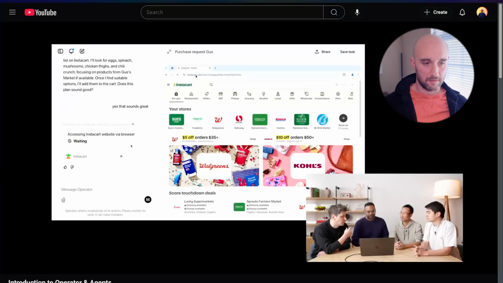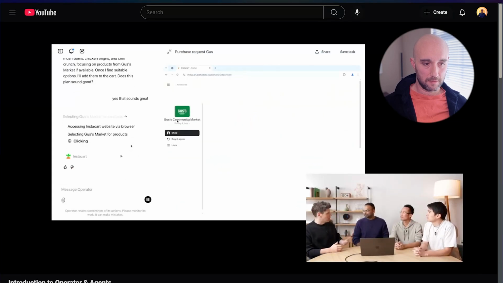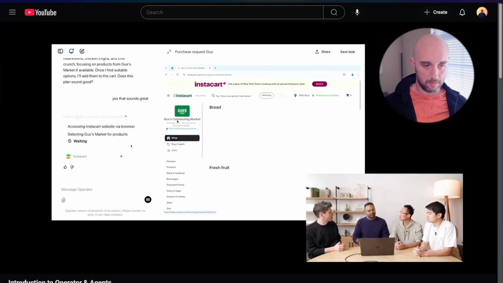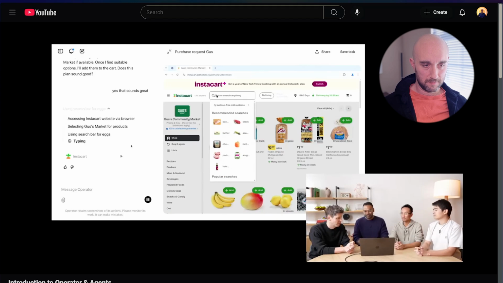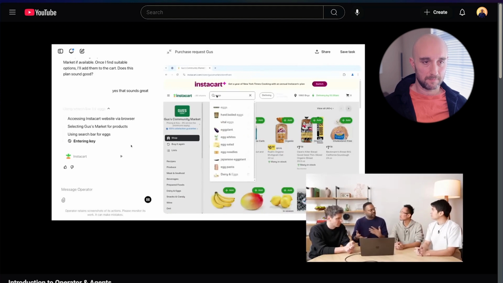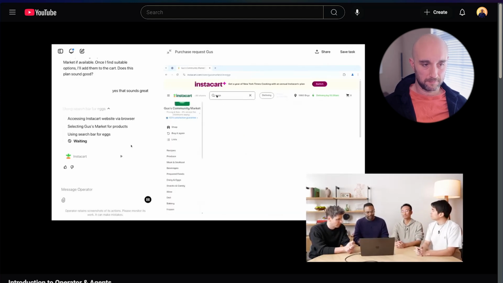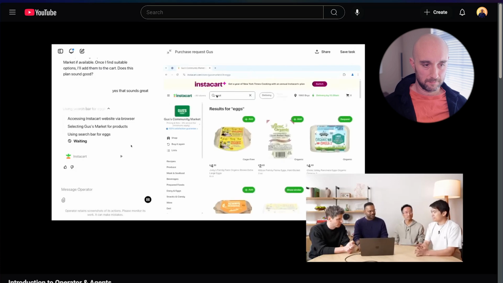So in both of these cases, you've said what you want it to use. If you just say, buy me these groceries and don't specify Instacart, what happens? It will do a search, use a search engine, much like we do, and it'll find Instacart or the store's website directly, or whatever else is on the search engine, go through that, ask you questions if it needs clarifications, and go from there. I'm curious what's happening here, though, Ray. Do you want to tell us a little bit about it?